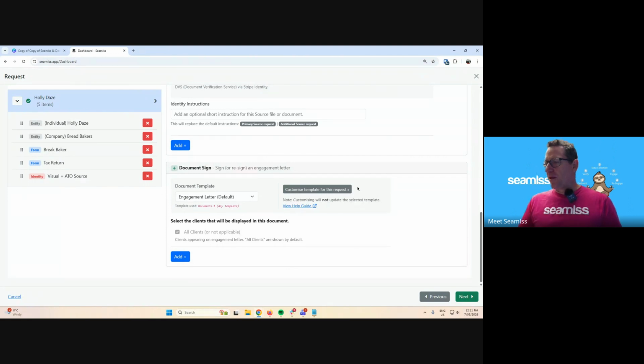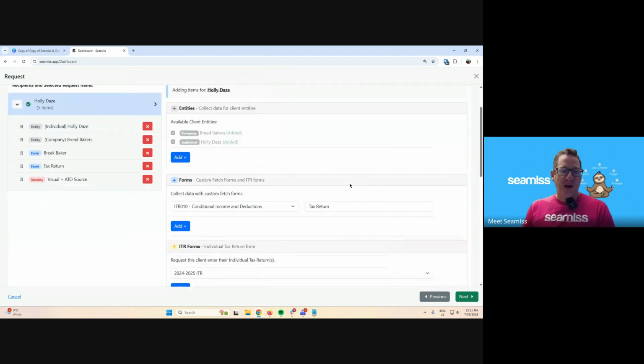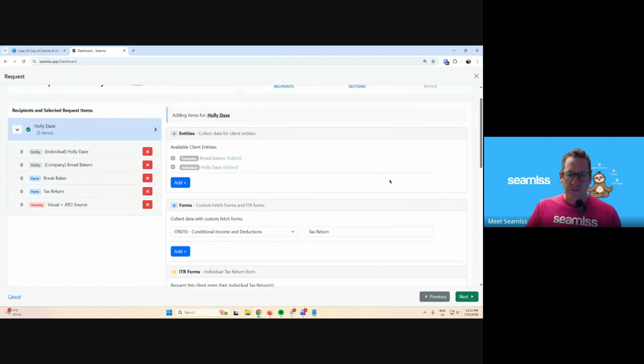If I was sending out a form from this section to Holly to fill out her husband's, I could add that in again for the husband's details in here, but it's only Holly that's going to be filling it out. We will enable multi-sending requests in one go soon, where you'll be able to send it to Holly and her husband, another contact, later where they can fill out their additional information.